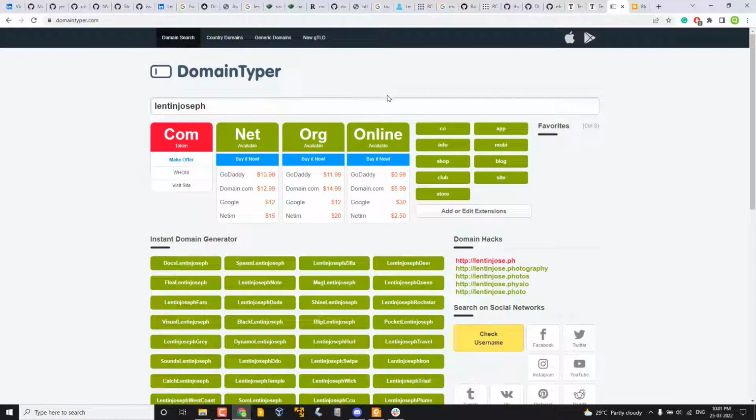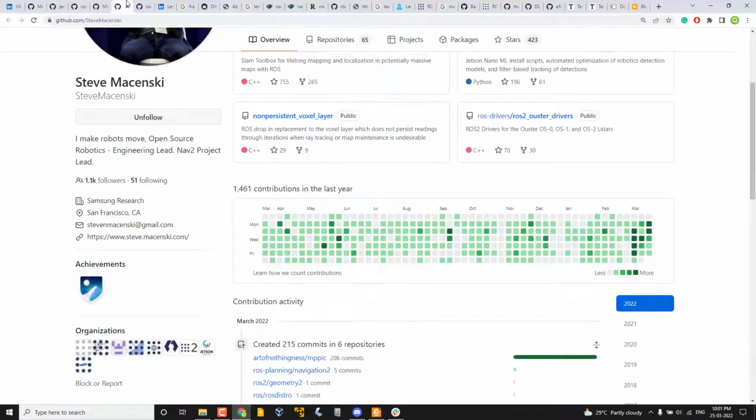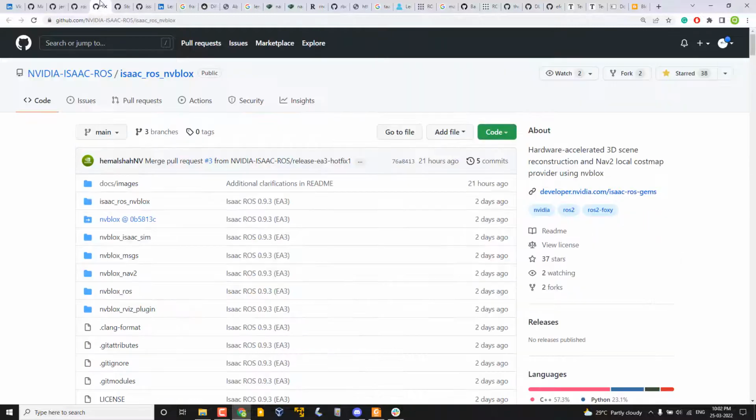To create a website, first you buy a domain, then you buy a hosting space where your website is hosted. Things get easier when we have a GitHub account. On GitHub, you can host a static website.